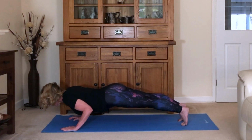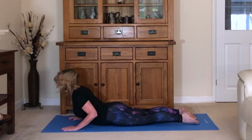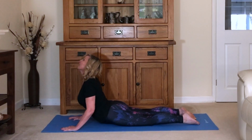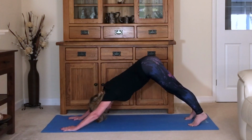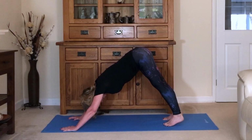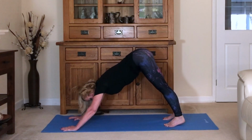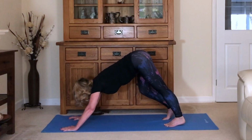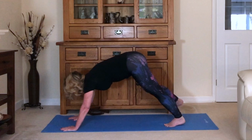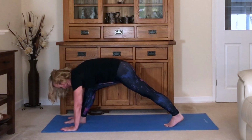Lower yourself very slowly onto the mat and again press up into that cobra, arching the spine, and then tuck your toes under, press back to downward facing dog, walk the feet in a little bit closer towards you. Now we're going to take a big step forward with the left foot. So remember the tips, sway your hips a little bit, take the leg a little to the side if you want to. So big step up between your hands, or else move it up a little bit with your hand.